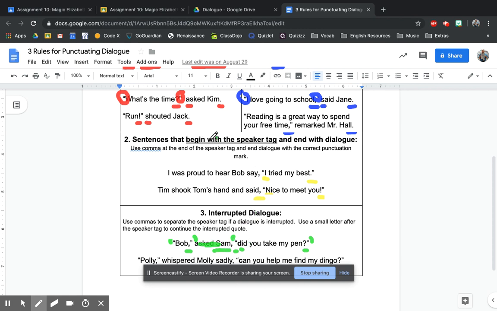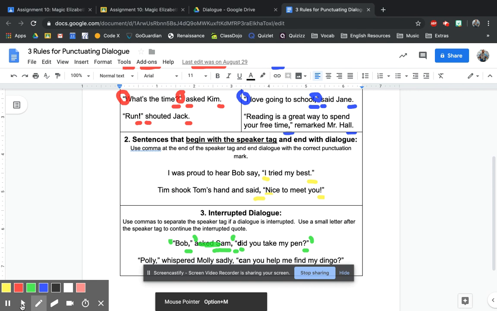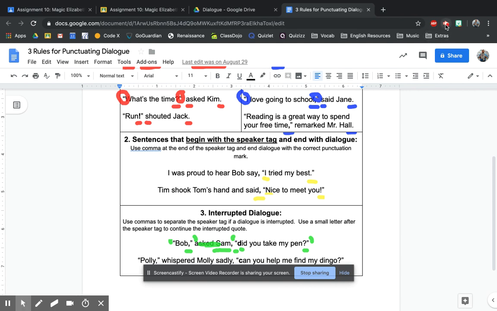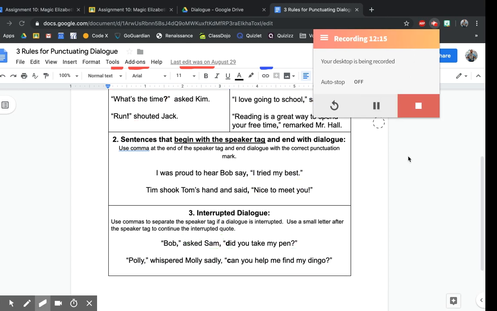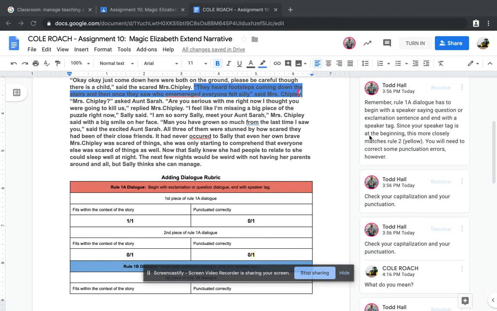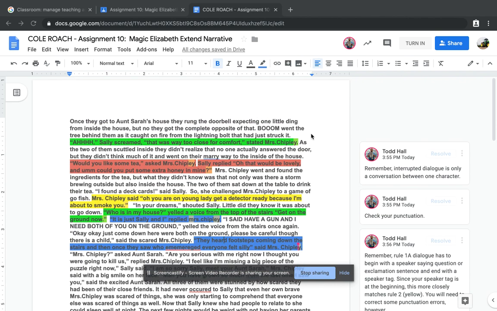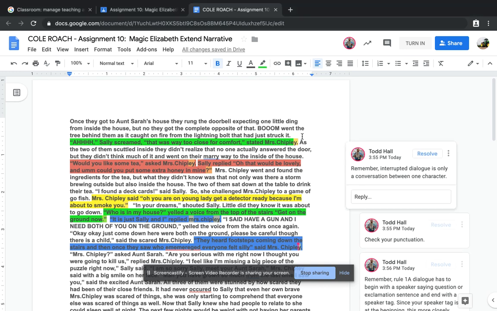Okay, so that being said, let's go through and see if we can apply our rules to this example and see if we can fix it. And then we're also going to apply the retake steps to that example as well. Now you can approach this however you want. What I'm going to do is I'm just going to go through my comments in order. So I'm going to start with this one. I know this is highlighted, so I'm going to click on it and see what's up with it.